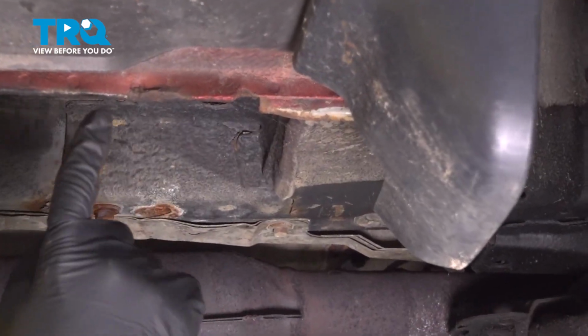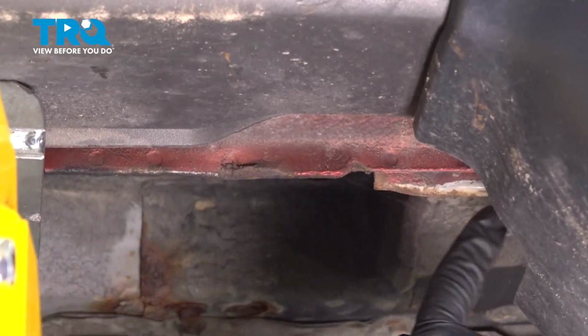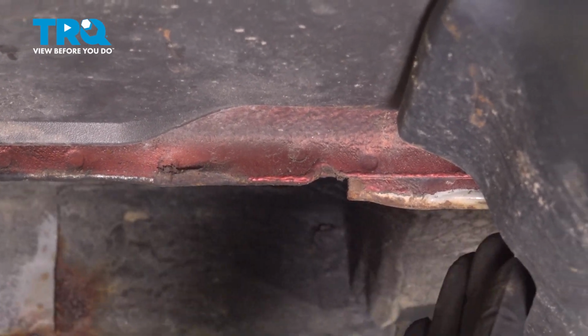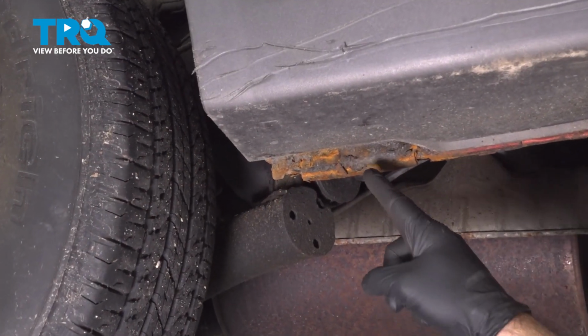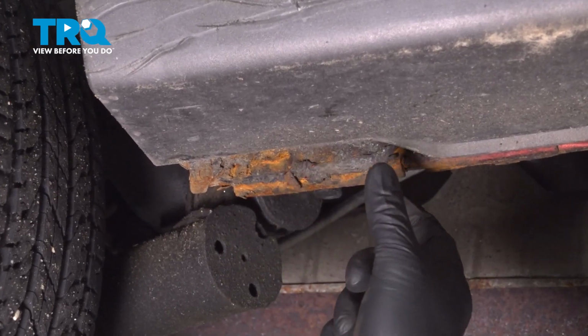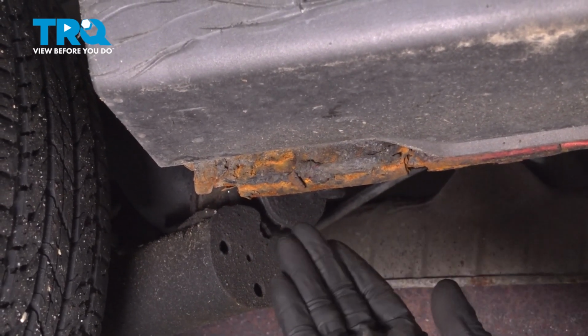Now we'll go to the vehicle and we're going to show you, as it states on the jack itself, there are going to be 4 jack points, 2 in the front, 2 in the back, where you're going to want to put this pad. It's going to be underneath the vehicle, along the sides of the rockers, between your front and rear tires. We'll go under there and show you now.